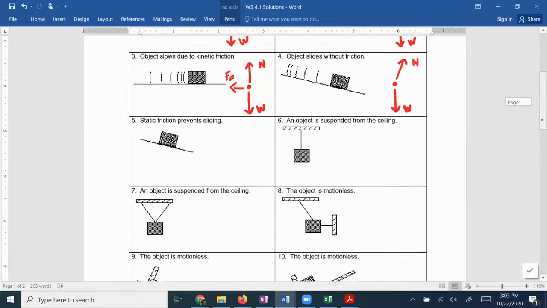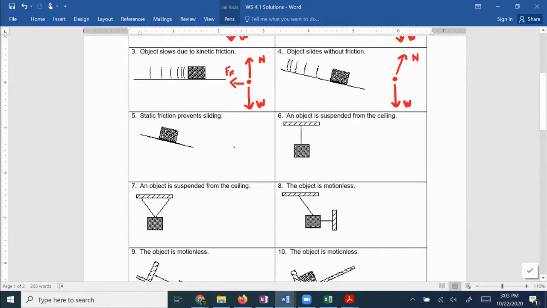Then next, this one is going to be pretty much the same idea, so we got weight force, we got our normal force, just like last time. But this time there's some friction that's keeping it from moving. Let's keep in mind that friction has to be parallel to the surface, so it's got to be kind of in that direction. So it might look something like that.